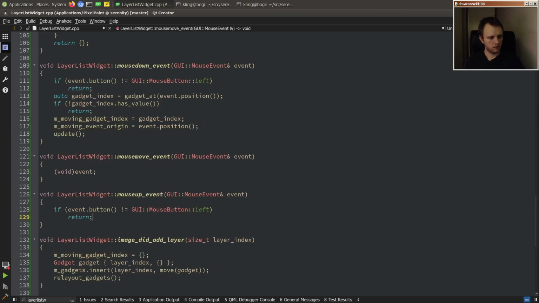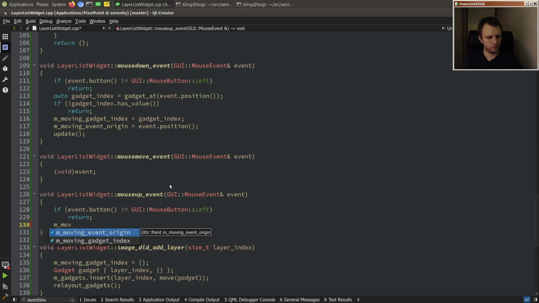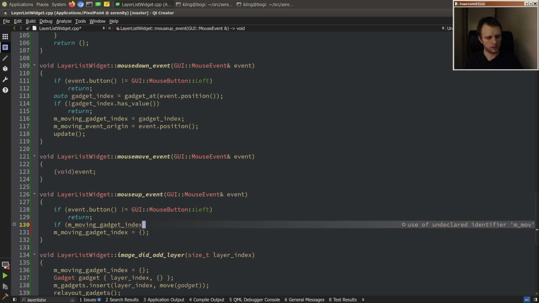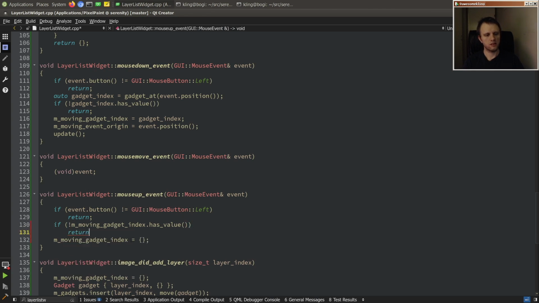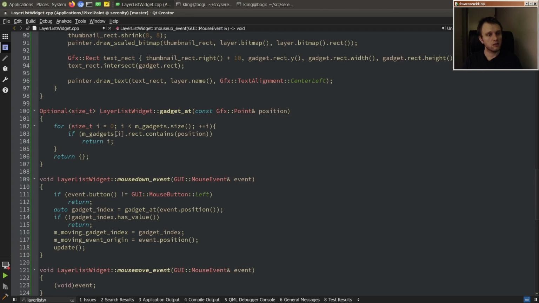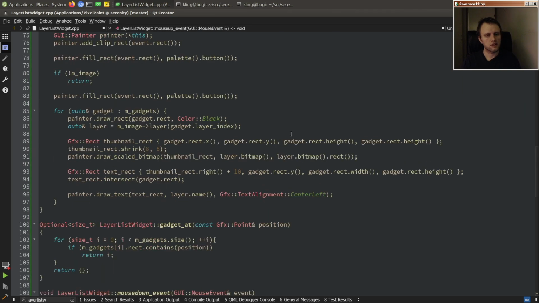And then when we mouse up, moving gadget index is that. If we didn't have a moving gadget going on, then there's nothing here to do, so we'll just let it go right away. Okay. And I think if we're moving a gadget, we can draw him in a slightly different color, maybe.